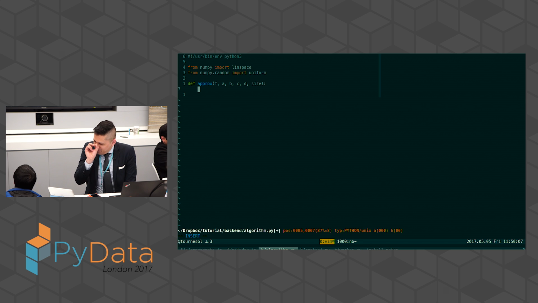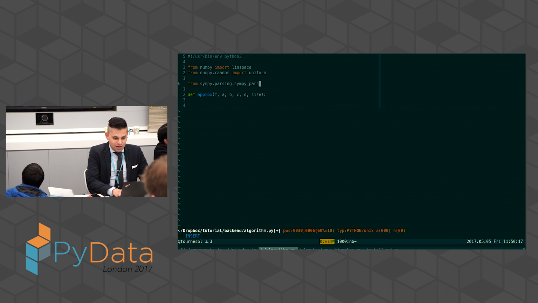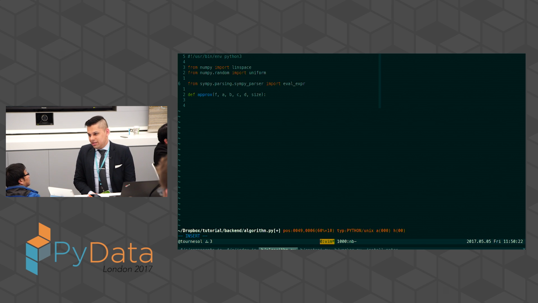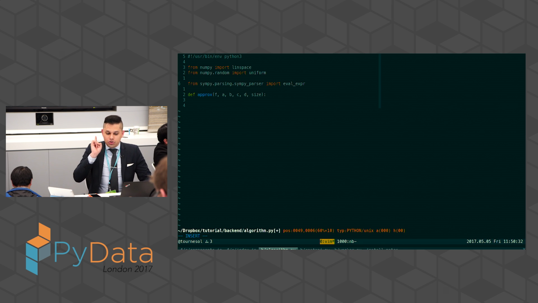As a very slightly, barely safer way to do this, in sympy.parsing.sympy_parser, they have an eval_expr. So that'll make sure that at least you can't pass arbitrary Python code here. You can only pass what a SymPy expression can include, which is basically all the arithmetic operators plus some function calls. Now, to make that work, we need one more piece.